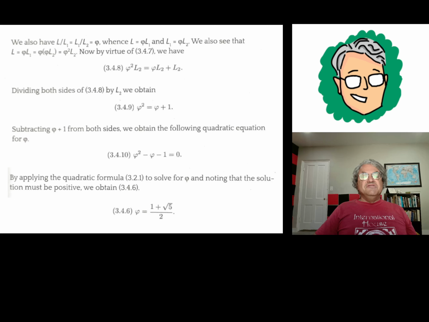So that's the derivation of the formula for the golden ratio if you define it in terms of the golden section, which I think is a very useful construction. And there are a lot more geometric interpretations of the golden ratio, which I'm going to get to later. So anyway, this is just one of them. That concludes my video for today on the golden section.